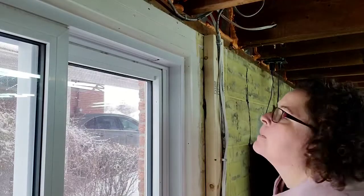Oh my goodness. Look at this. So pretty. So pretty. They're the new curtains for the workshop made by my mom. I'll get them up and show you. Time to put up the drapes.